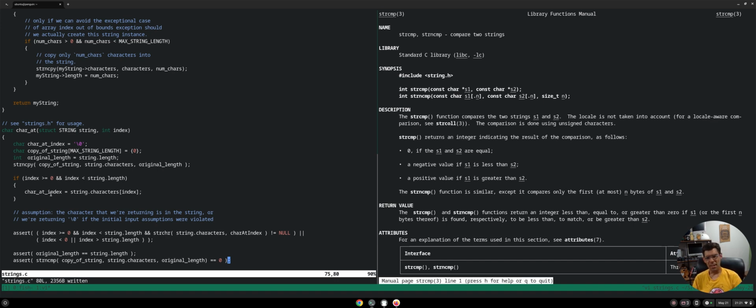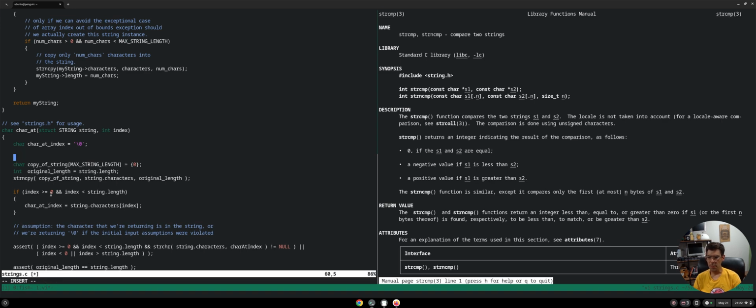This is kind of a lot. This seems like kind of a lot to do. This also seems like kind of a lot to do to really just ultimately say string.characters at index. That's what I want to return. That's fair. That's a fair assessment. This is a lot to do. This is also kind of expensive for us to do.